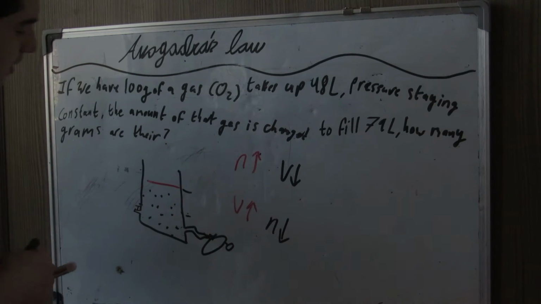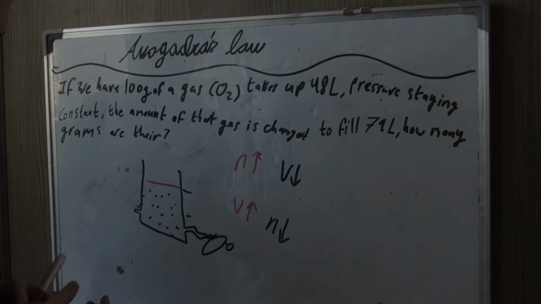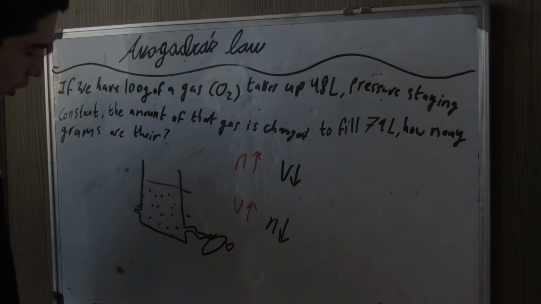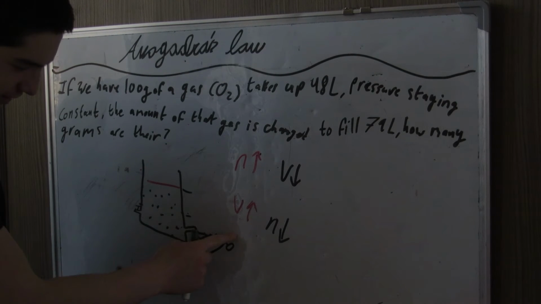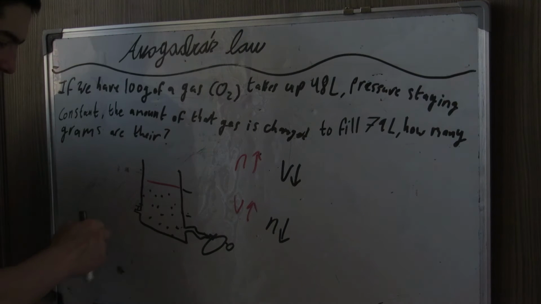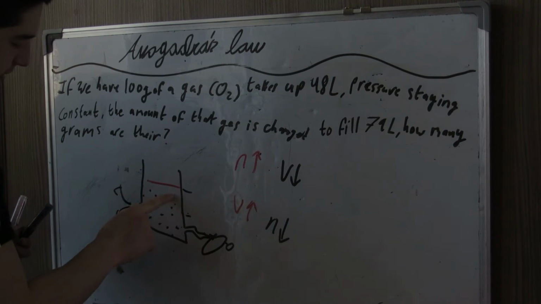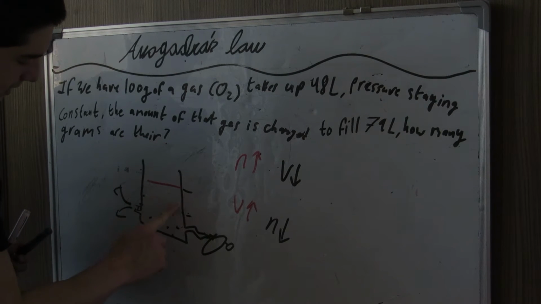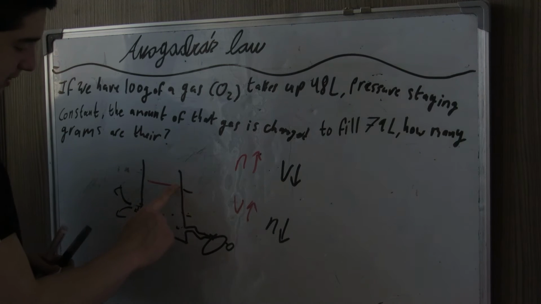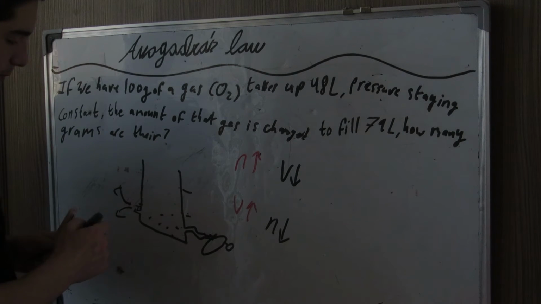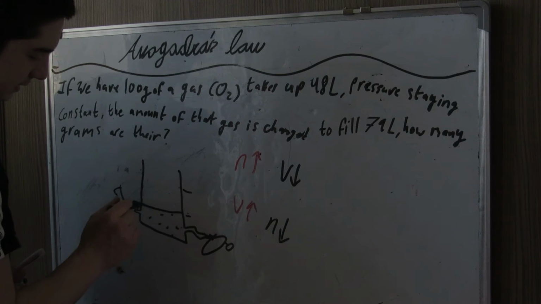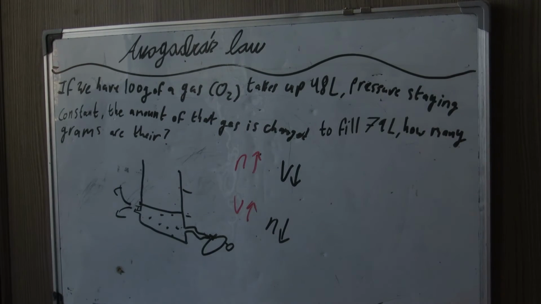So then we want to test our experiment and understand what's happening. We open the valve here, we close the valve of the air, and we open the valve right over here, and we start letting air go out. The air will go out, so there's less amount of air inside. So we can notice what happened next. Surprisingly, the rooftop went back to its normal level after letting the air out.